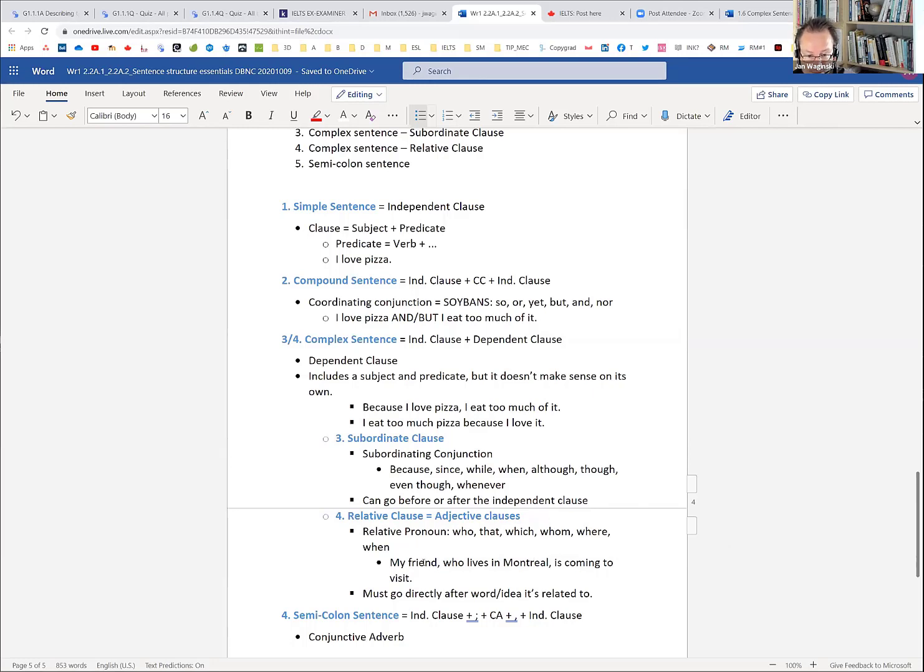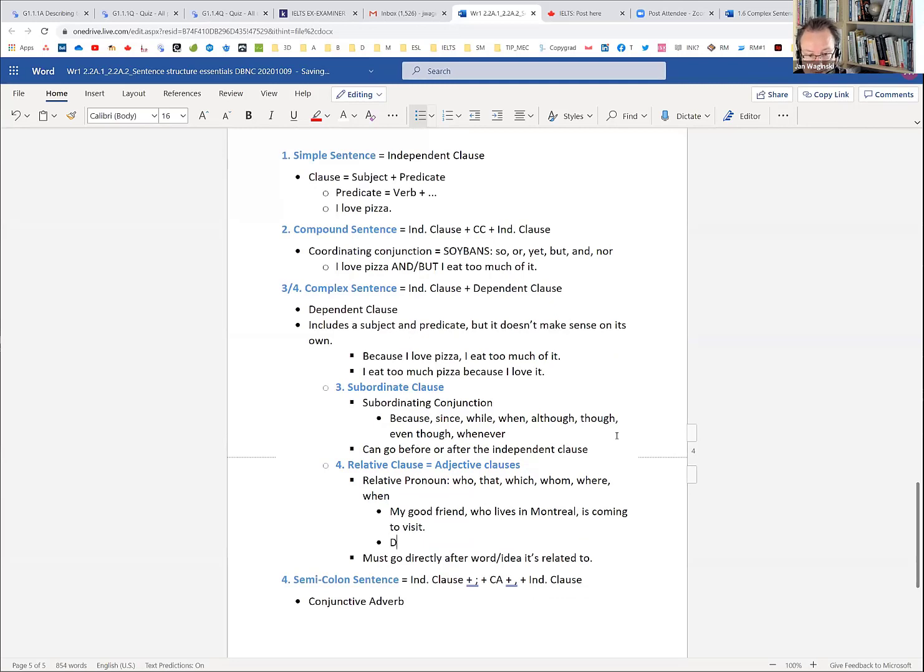Adjectives go in front of nouns. So my good friend, that would be an example of an adjective. But this is too complicated to express in a single adjective. So we put it into a relative clause and we have to put it directly after the word it's related to. That's how we remember it. Like your relatives, people that come to your house on Thanksgiving, they are related to you. That's why it's called a relative clause, because it's related to the noun that comes right before the clause.